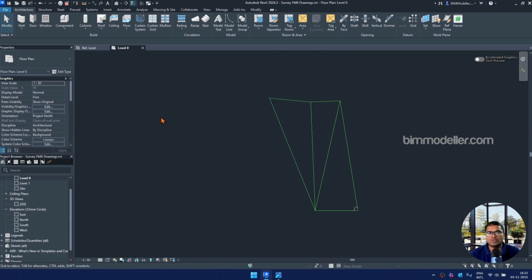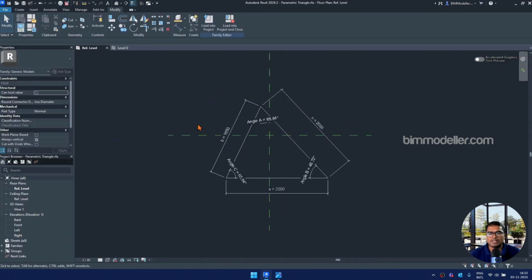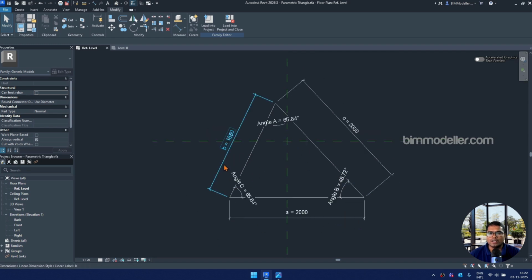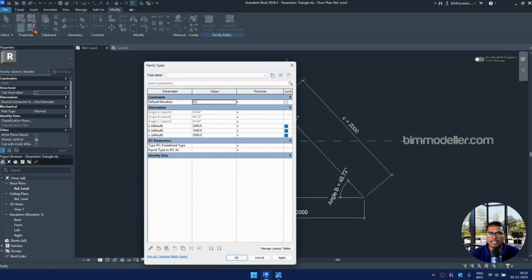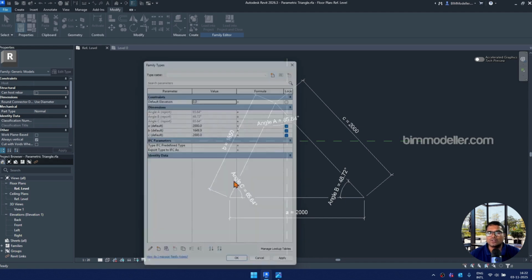The other way that I have here, as I said, can be used in AutoCAD as well, the same methods. And I have a Revit parametric family, which is a line-based family that I can load into the project, where this is constrained in all three corners, all three sides, the ABC values. We will be able to take this into account like this. You will be able to see that the value will be automatically calculated.